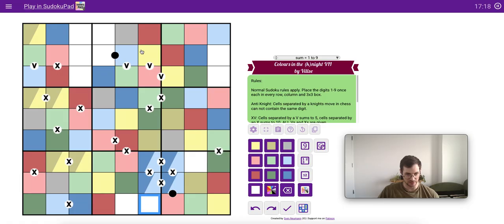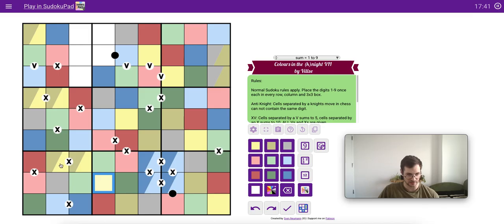And in this column, what we still need is gray. And in this box, what we still need is dark yellow. In this box, what we still need is gray. And in this box, maybe we've already looked at it, what we still need is, yes, dark yellow and gray. I guess I will mark those just so we remember.